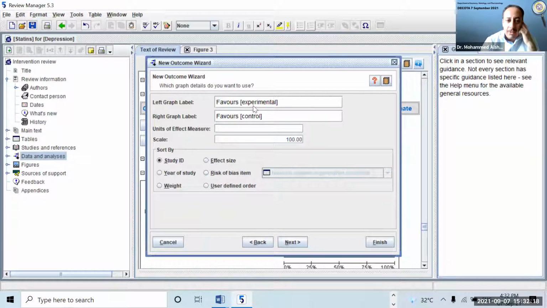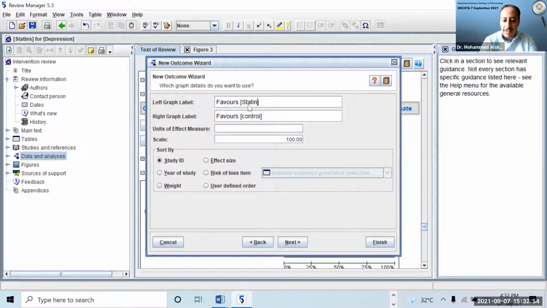So here, Dr. Norina, you asked me how I can put it. Here, if you put it in the left or right, you can decide where you want to keep statin and where you want to put your placebo, or let's say your first intervention, second intervention. So it's okay, which means the minus is just the direction. Let's use this one, statins. I will just follow the article in order to see whether the final graph looks like the article or not. Otherwise, if I want statin positive, it should be here on the right.